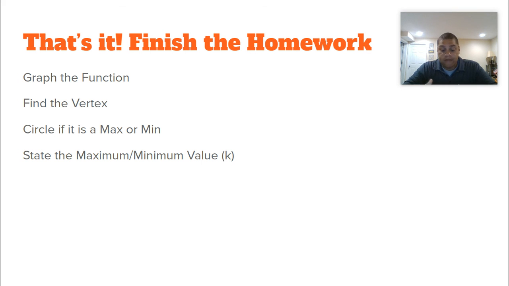So again, if you take one thing out of this entire video, take the part that says understand what the vertex is. From the vertex, oh man, gosh, I didn't go to bed. The vertex is the key, all right? Vertex is the key to everything. And if you can find that, you're in really good shape.